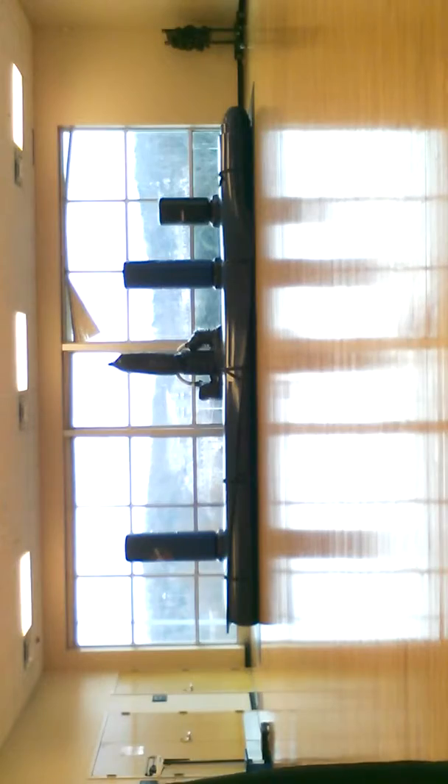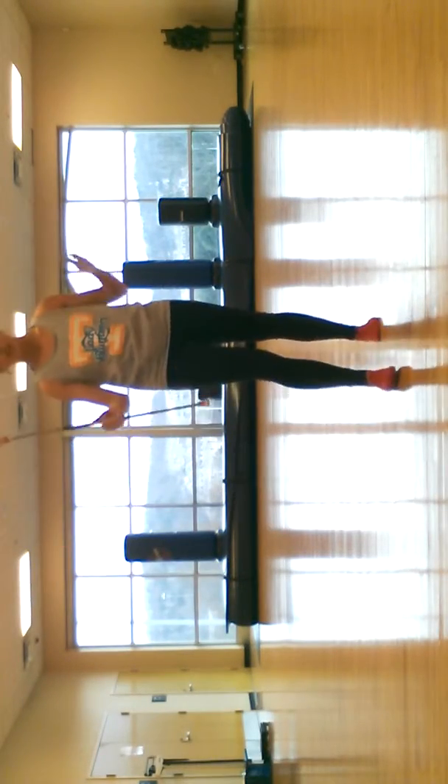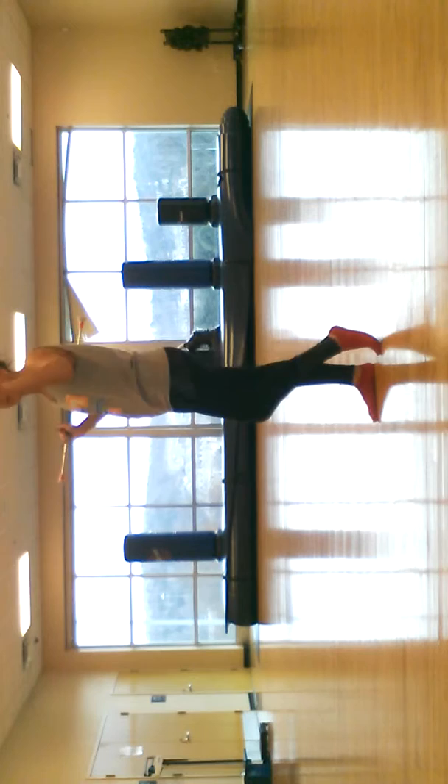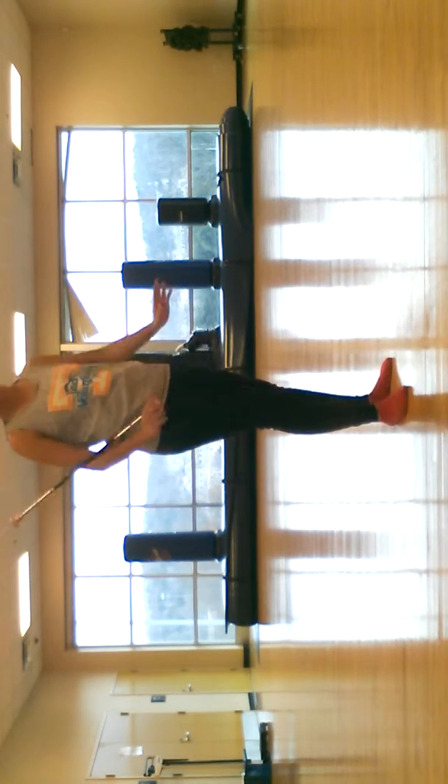Let me try to figure out how to do widescreen so you can get a side view. I kind of got it figured out on this weird janky setup. It's kind of far away, but it's the only way I can think of to get a widescreen shot of me marching across. I'll march across with my free arm side facing this way and my baton side on that side so you can see both.